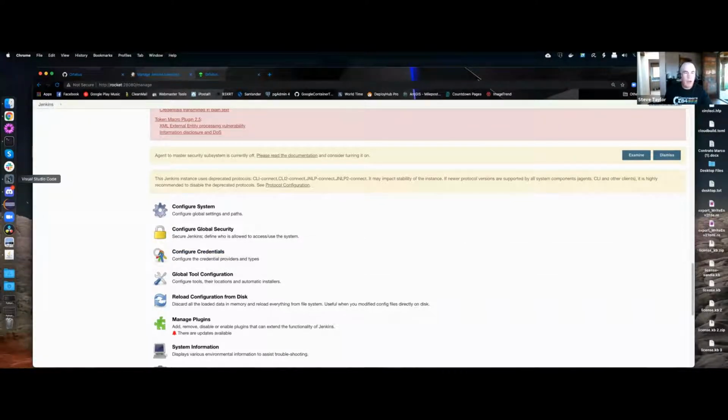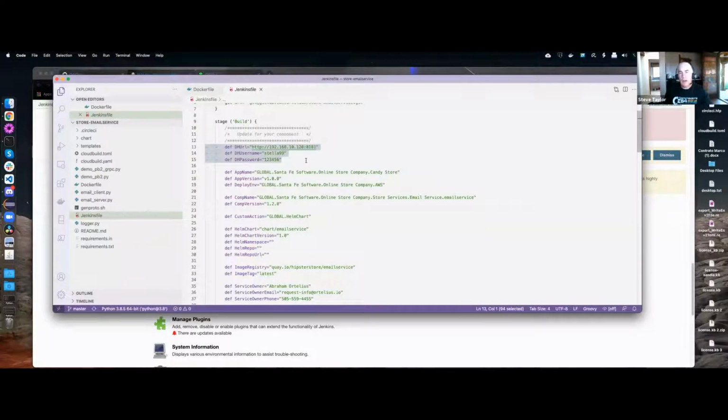So when we're looking at the definition in here, it's just going to be environment variables that you're going to reference. But for simplification for people to follow, I just hard code them here. So this is not a requirement to expose the user ID password.